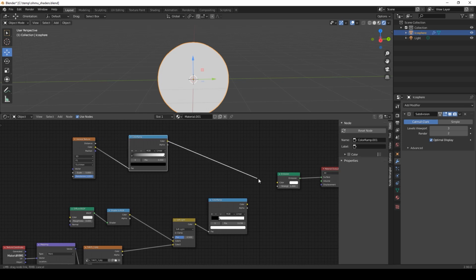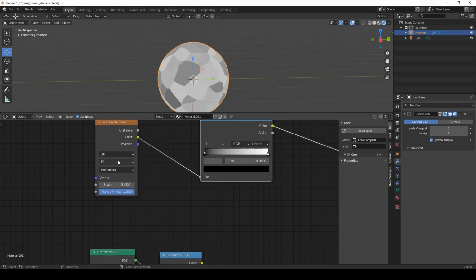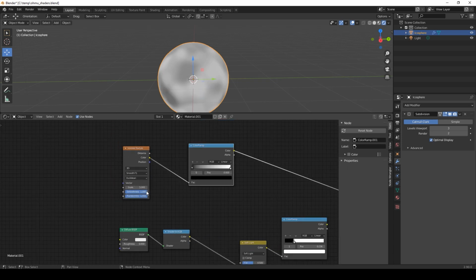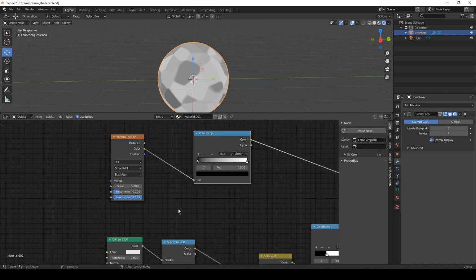And let's plug this into our emission shader so we can see what we're doing. We're going to set the Voronoi to a smooth F1. And for now, let's turn down the smoothness.